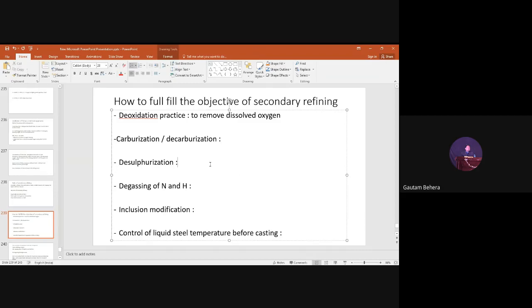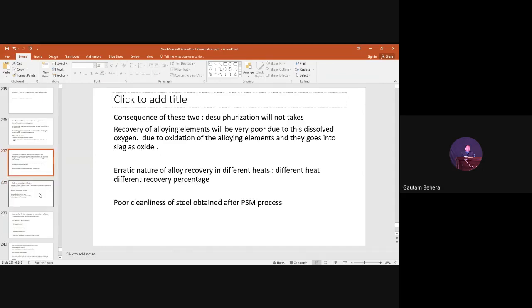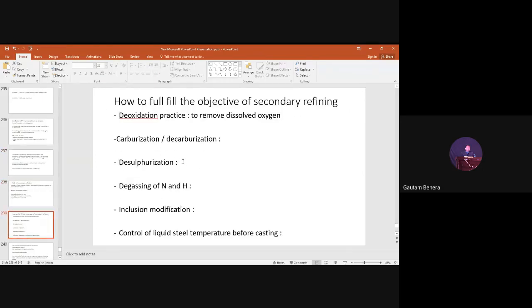The desulfurization. Basically, as I told, desulfurization is generally not carried out in the industry after the primary steel making process. We try to remove the sulfur before primary steel making. That is called external desulfurization of hot metal, a process which is in between the iron making and primary steel making process, right? And I told you the reason behind that in the previous lecture. But sometimes, if sulfur is not getting removed, we can remove the sulfur externally in the ladle after primary steel making process by creating a suitable, reducing atmosphere.